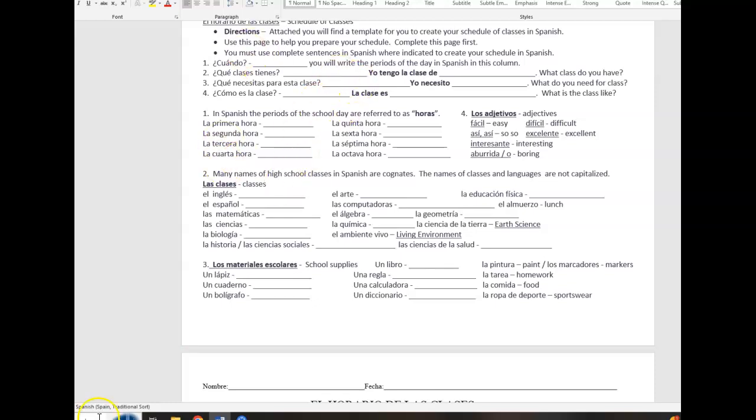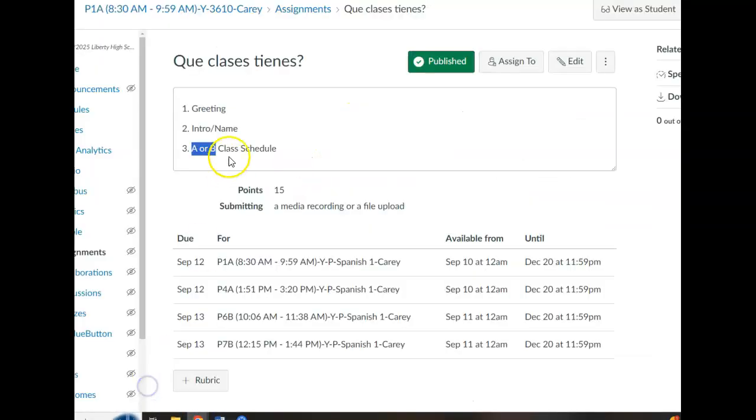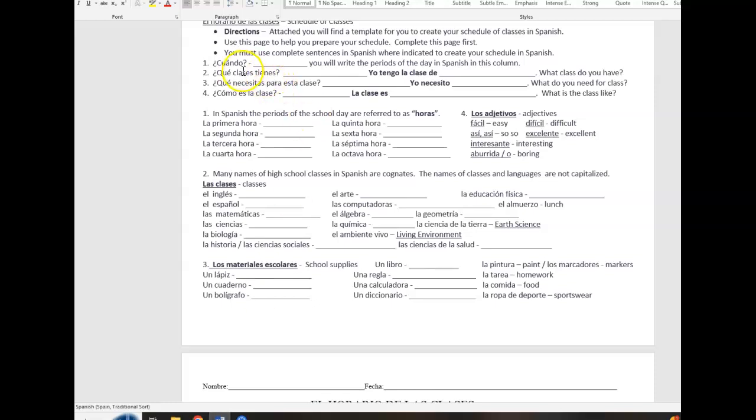And then as you're having this conversation with your elbow partner, or your partner, doesn't necessarily need to be your partner in class. It could be though. You're going to say E2, right? So after you respond to their question about what class you have, you're going to redirect that question back to them so that they can provide their class schedule. ¿Qué clase tienes en la primera hora? Yo tengo la clase de inglés en la primera hora. ¿Y tú? ¿Qué clase tienes en la primera hora?